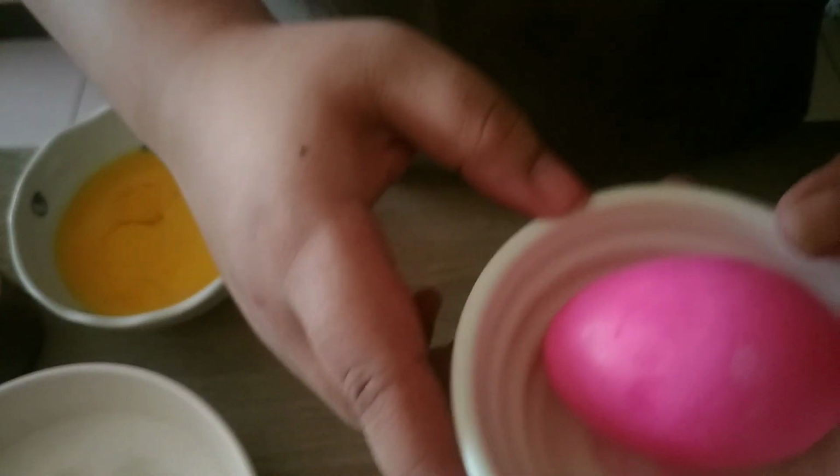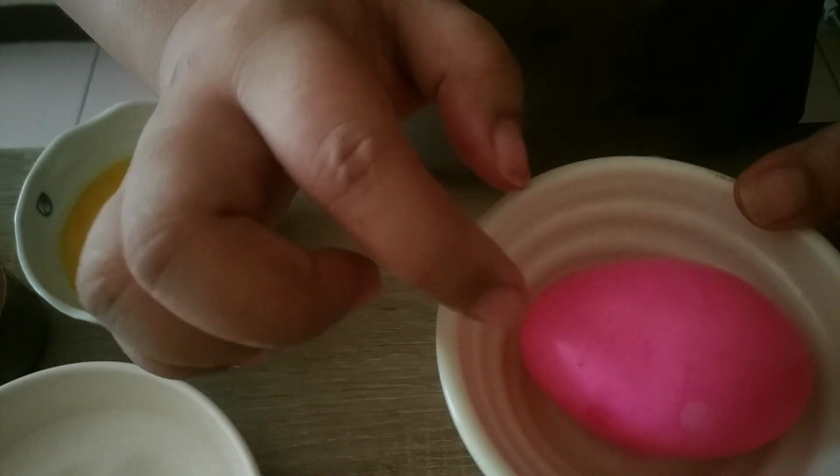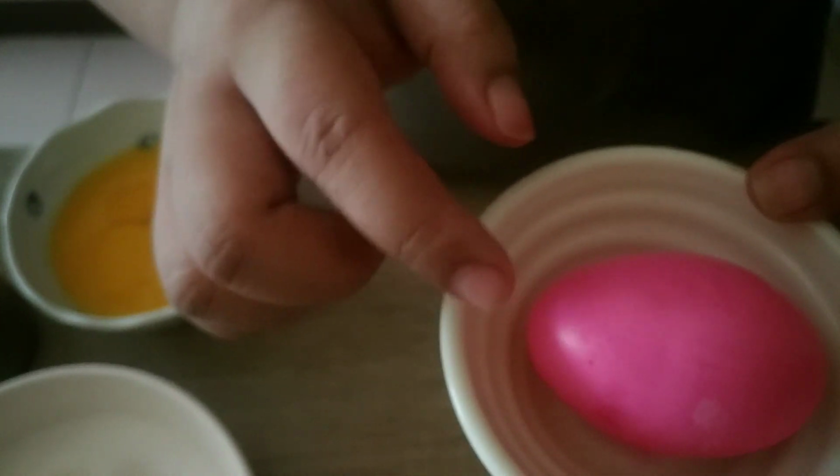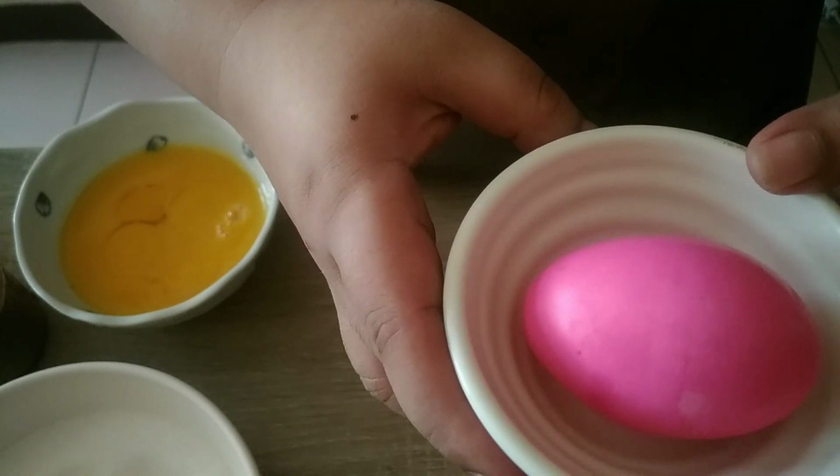And for my decorations, kasi gusto ko i-portray yung bird's nest, yung kitchen ko. So, I made, this is a boiled egg. Kinulayan ko lang siya, nilagay ko siya sa tubig na may food coloring. So, ito siya. Lalagay ko mamaya ito sa cake. So, okay. Let's start.